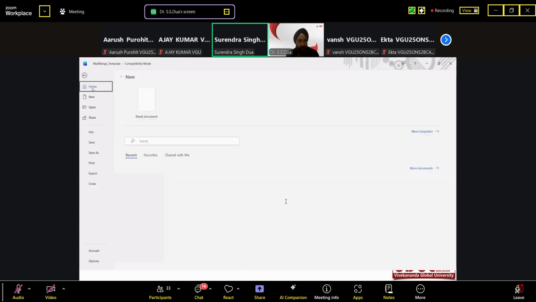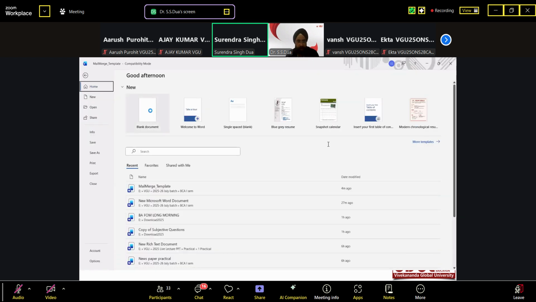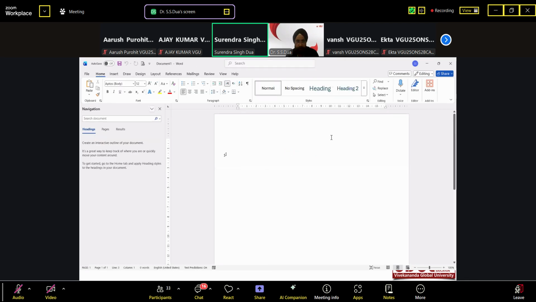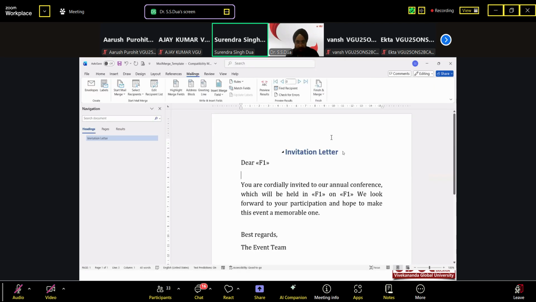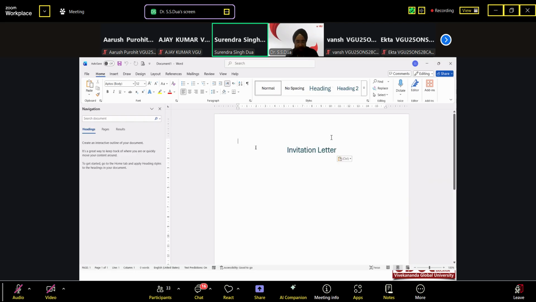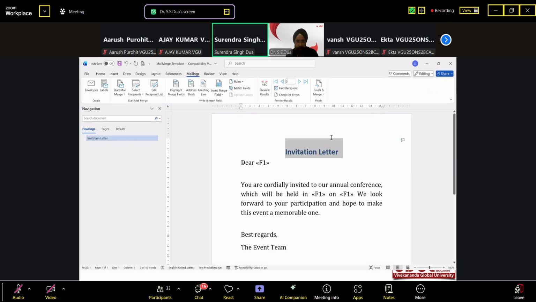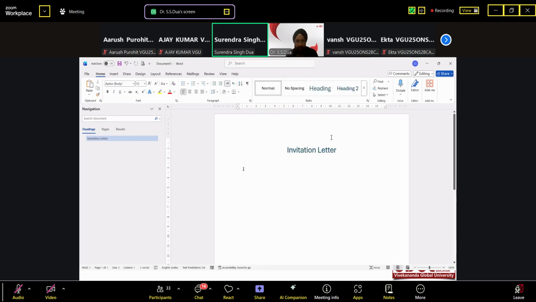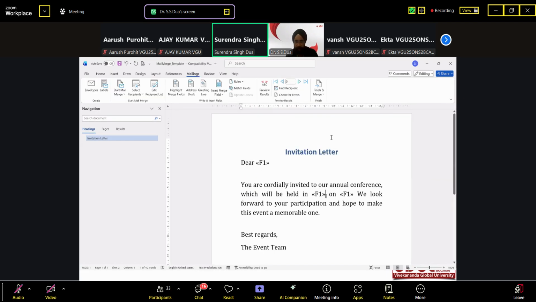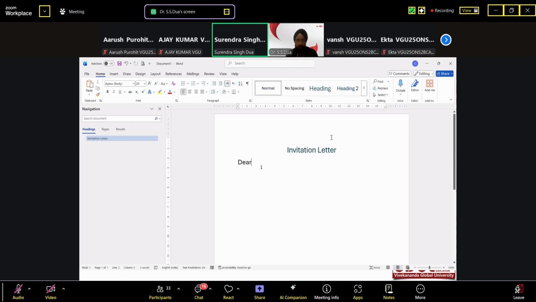So I create a new file. Name it Invitation Letter, then type Dear. After that, I want the name of the person. This is my letter. Now in this letter, I have to merge my fields.